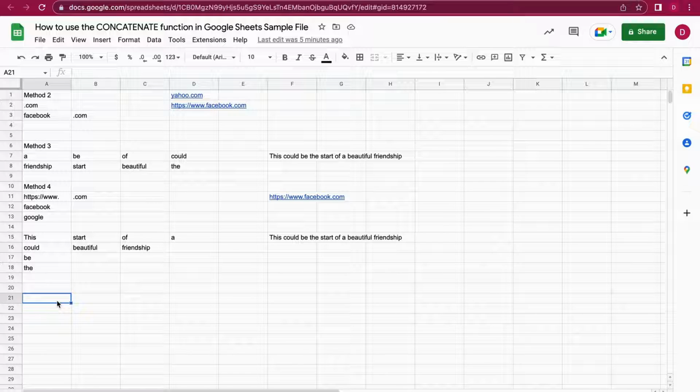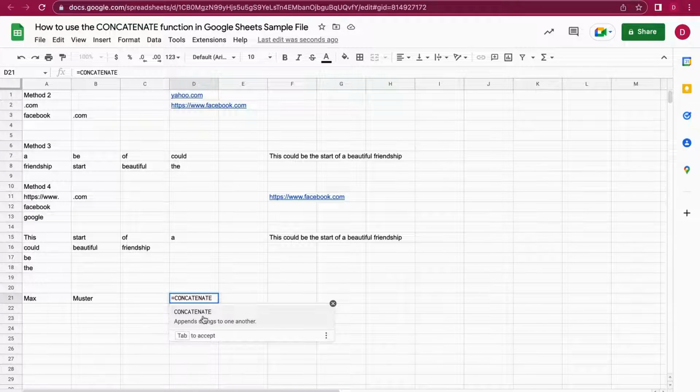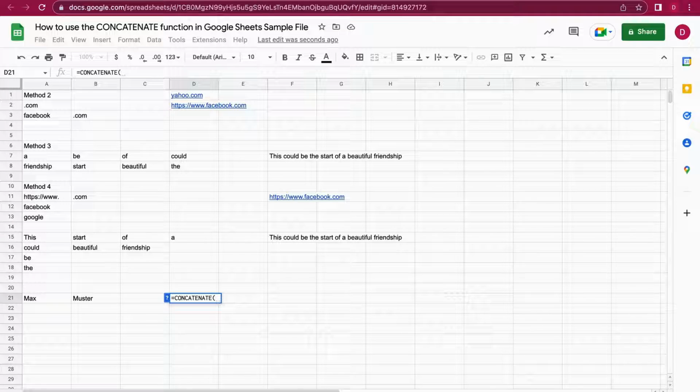So we could use Max Muster and try to concatenate this. I would start with the equal sign and then write concatenate in capitals. I could also click on it because once I start to type it in, it already finds this function. Then I open the brackets and I select the cell. So this will be A21.